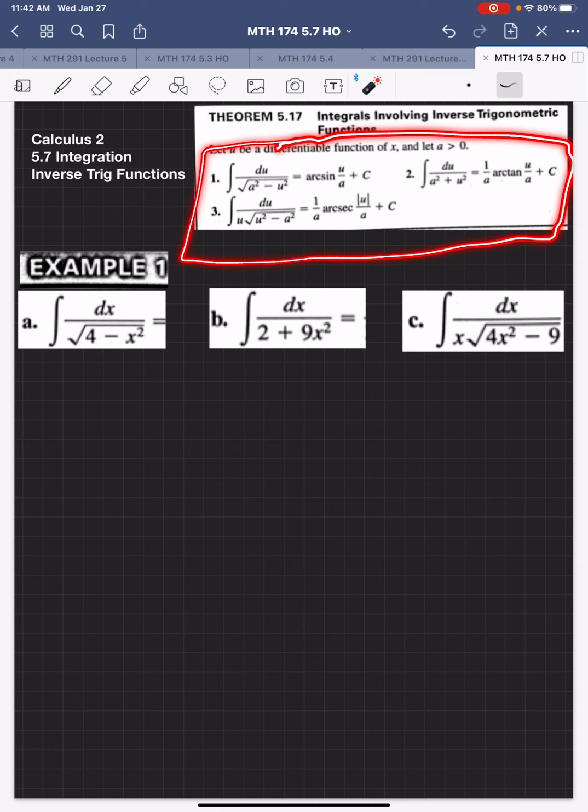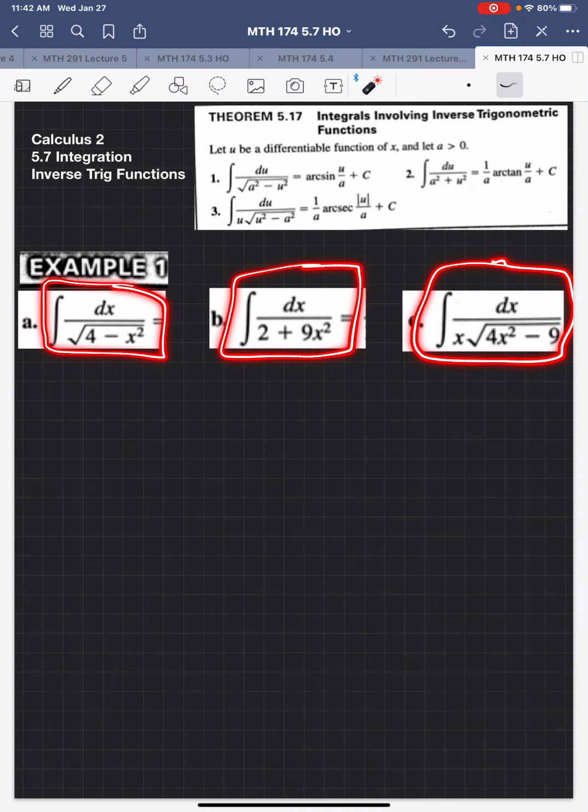So, for example, taking a look at each of these integrals, at first glance, it's hard to know, well, wait a minute, are we dealing with an arcsine, an arcsecant, an arctangent? So we kind of have to play a matching game, right? So for example, part A, does that seem to look more like the formulas in 1, 2, or 3? Well, you'll get better at it, but let's start to play that game.